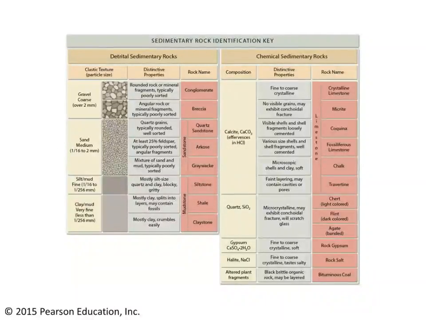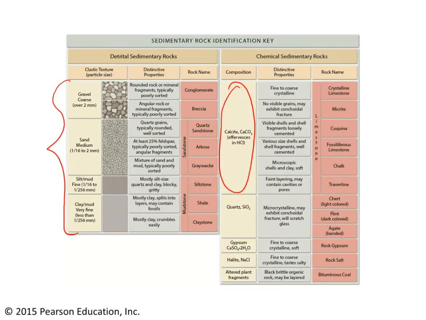With sedimentary rocks, basically you're going to take a look at a couple of things right off the bat, and then if those don't work, then you're going to default to some other possibilities. First off, you want to look to see if you can make out particles. If a sedimentary rock is made out of chunks of other rocks, that makes it a detrital sedimentary rock. It can be made out of big chunks, gravel. It can be made out of medium-sized chunks called sand, or it can be made out of very small chunks, which we call silt or clay or mud.